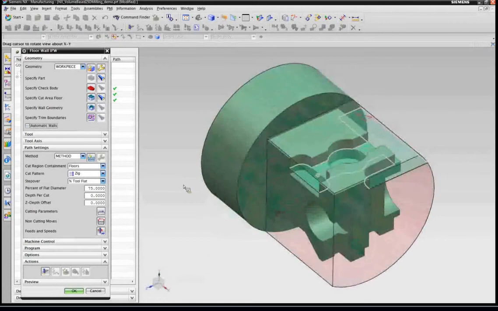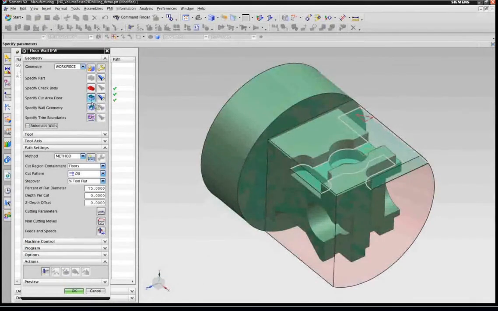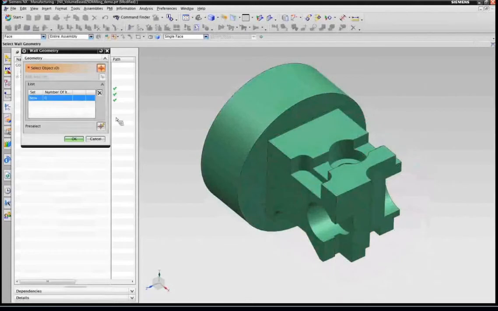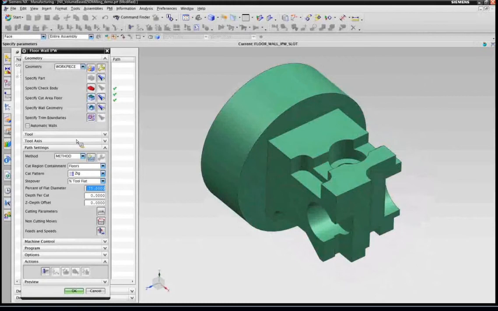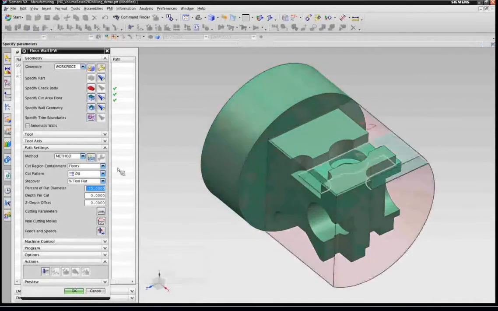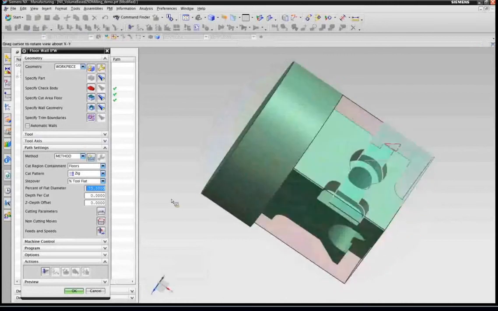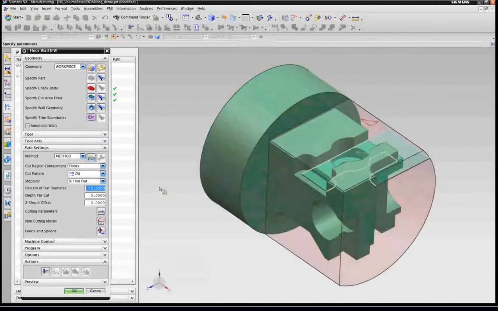And we're using walls to trim the cut area. So I could now manually select some walls and say that's one of my walls, and you will see that my preview gets updated, and I'm now using that wall face to trim my cut area. So I'm not going into this hole.